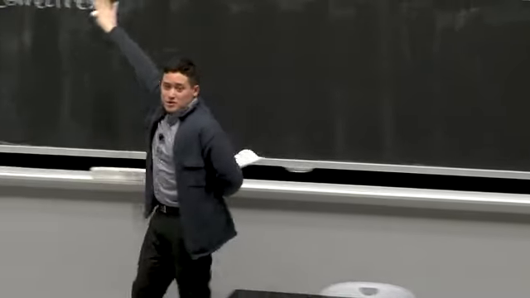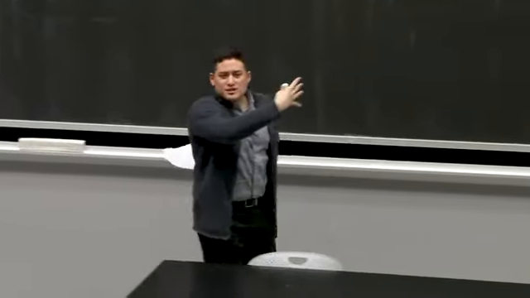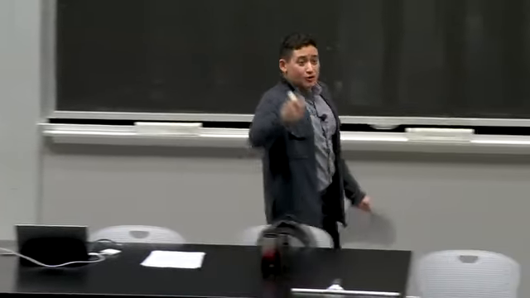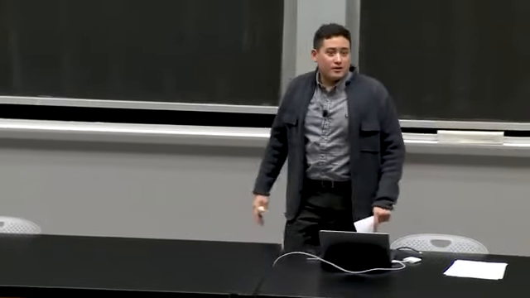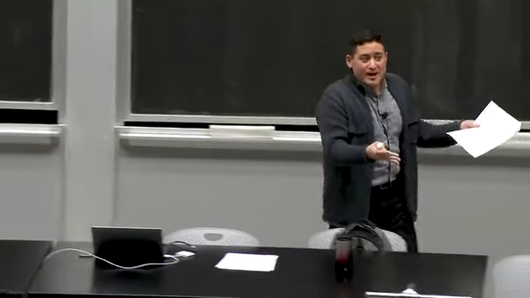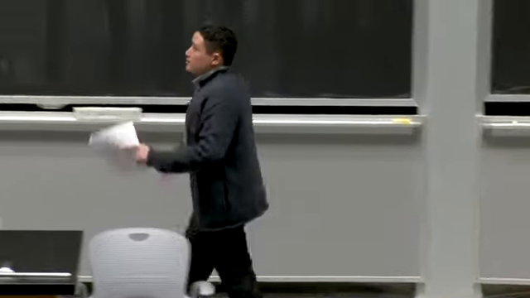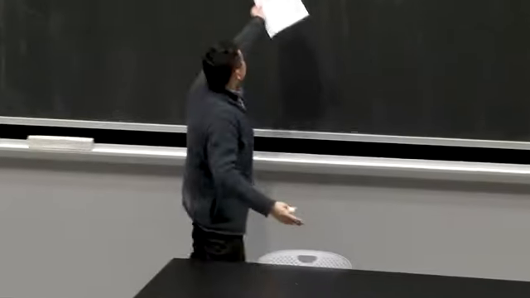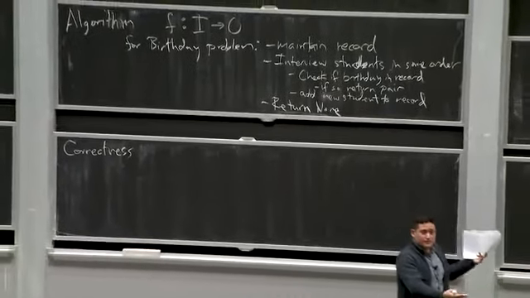Okay, so for this algorithm, if we're going to try to prove correctness, what do I want to prove? That at the end of interviewing all of you, my algorithm has either returned a pair that match, or if there wasn't a pair somewhere in my set, that it returned none. That would be correct. So how can I generalize that concept to make it something I can induct on? What I'm going to do is say, let's say after I've interviewed the first K students.